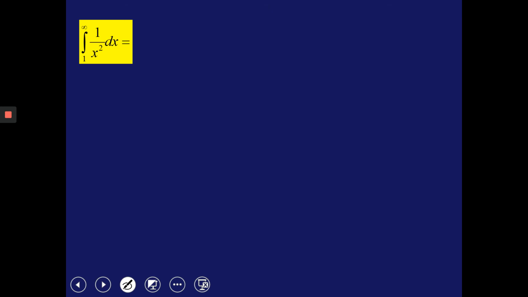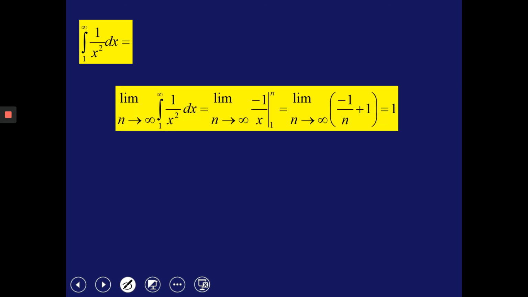Same with this one now. This one's a little bit different. We are going to get that this converges. You will eventually be able to look at them and tell that they converge. I have to take the limit as b goes to infinity. Oh, they used n this time, huh? And they should have put the n up here, but they didn't. I will.